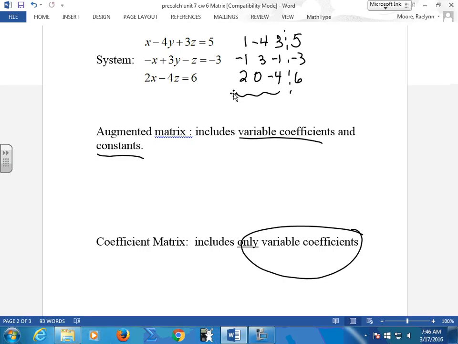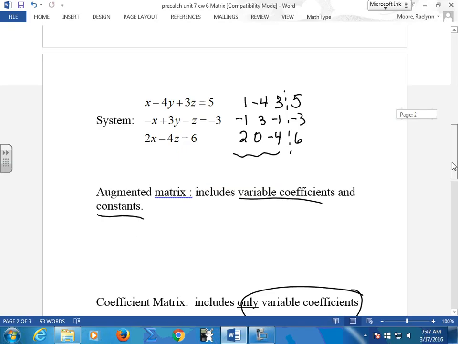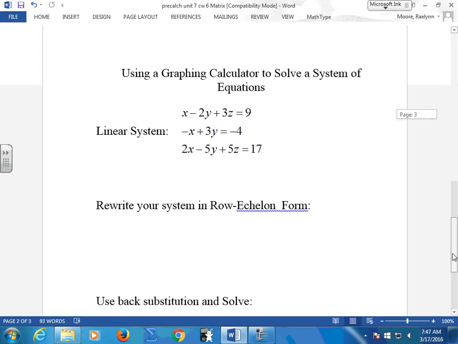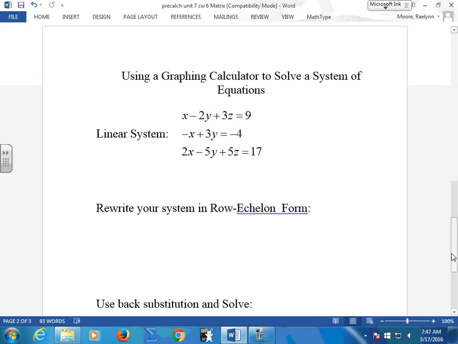And the next page, again, is just kind of designed so that you just get used to using your calculator with this. If you want to put this in your matrix, we can set this up and put this in your matrix. If you want to solve it by hand, you're more than welcome to, but we're going to use your matrix to do it. If you want to check it by hand, you can do that.